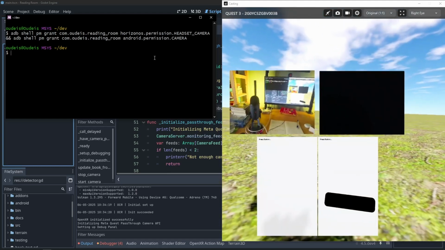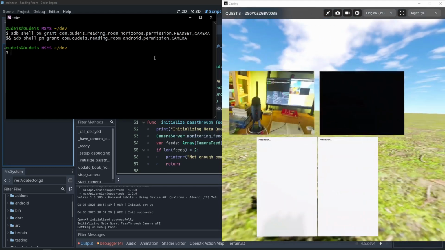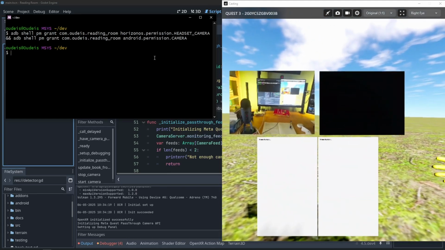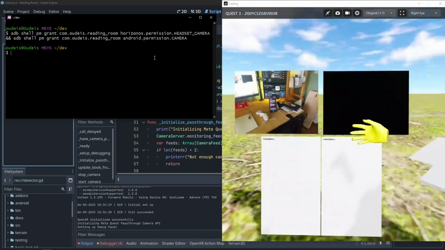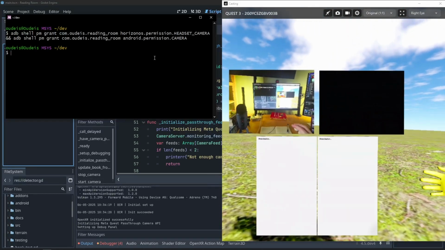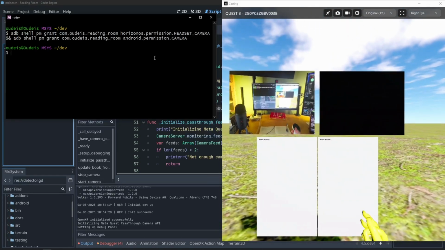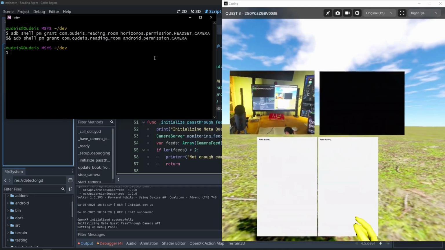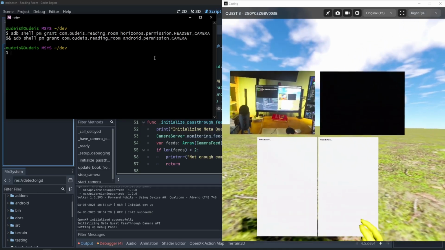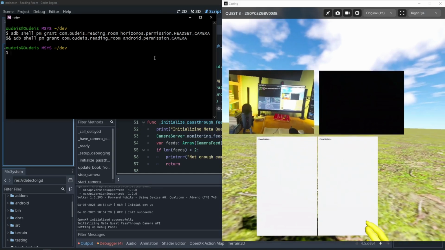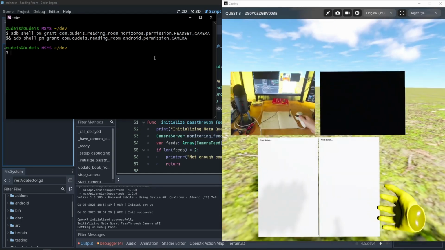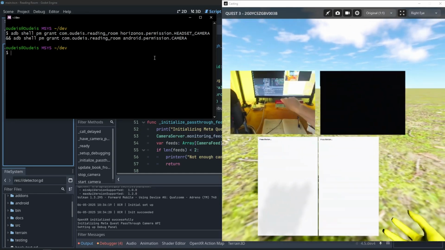So no matter where I look, I'm going to end up with a version of the book in front of me, so there's a second copy of the book there that I can still pick up and grab. I've got the video feed in the upper left, and I've got a still image frame in the upper right, which is black right now. The old red button to trigger OCR has been moved. Let me get a book in front of me.